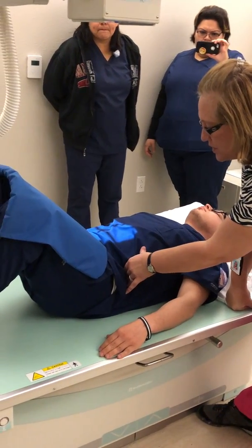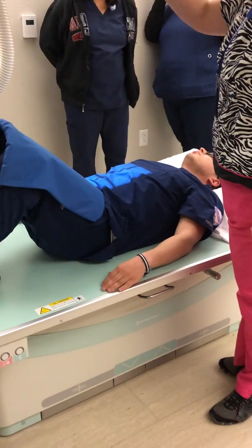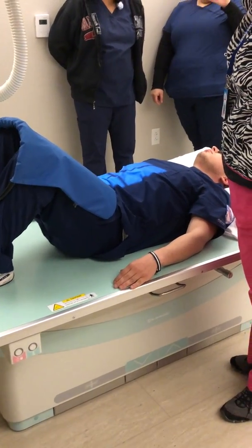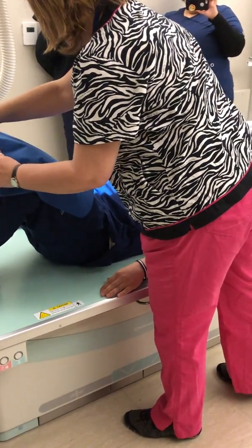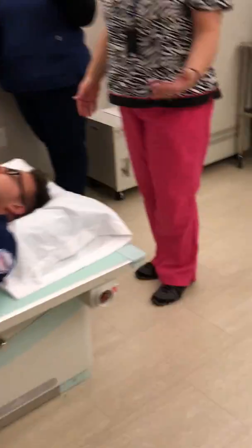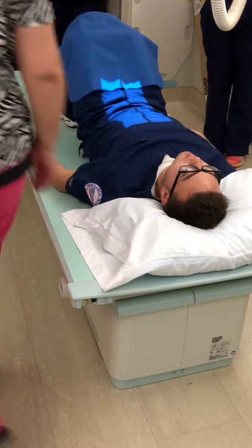Okay, so lumbosacral seems to be pretty common. They collimate out to the 17-inch field of view. Just going to be right in there somewhere. I'm going to adjust my shielding out just a hair. Make sure, nope, patient's not in alignment there. I'm going to have you scoot your hips over just a bit. So from the head of the table, the patient is in alignment.